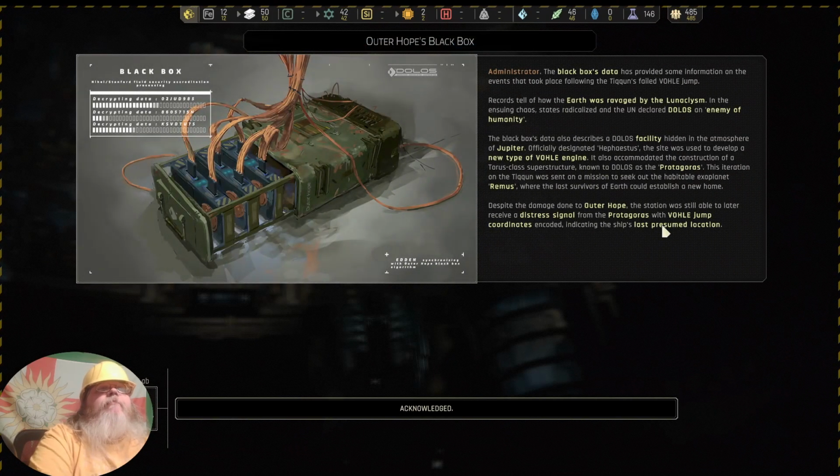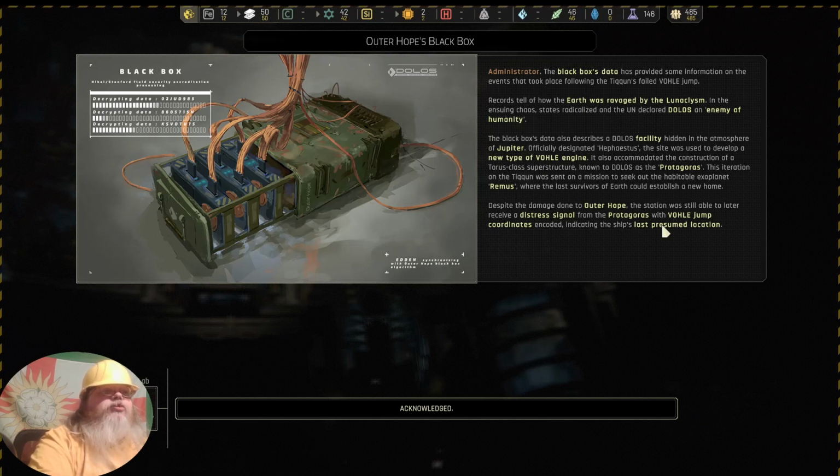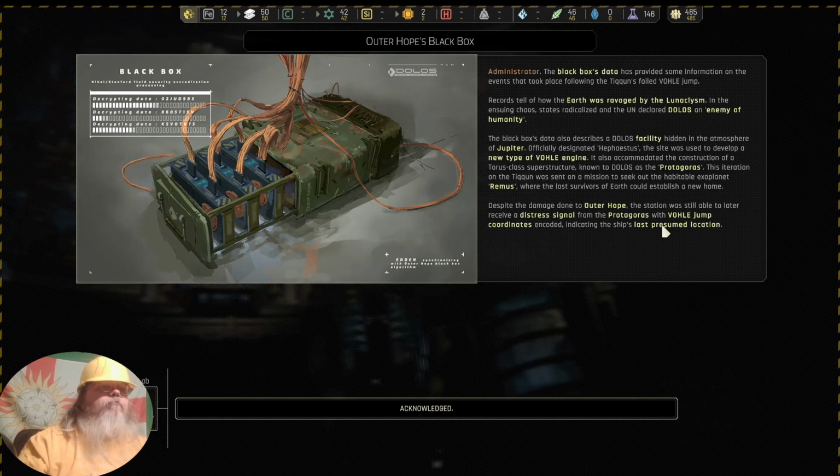The black box's data has provided some information on events that took place following Tikhon's failed wall jump. Records tell of how the Earth was ravaged by the Lunoclasm. In the ensuing chaos, states radicalized and the UN declared Dolos enemy of humanity. The black box's data also describes a Dolos facility in the atmosphere of Jupiter, officially designated Hephaestus. The site was used to develop a new type of wall engine. It also accommodated the construction of a Taurus-class superstructure known to Dolos as the Protagoras. This iteration on the Tikhon was sent on a mission to seek out an inhabitable exoplanet, Remus, where the last survivors of Earth could establish a new home. Despite the damage done to outer orb, Jason was still able to later receive a distress signal from Protagoras with wall jump coordinates encoded, indicating the ship's last presumed location.